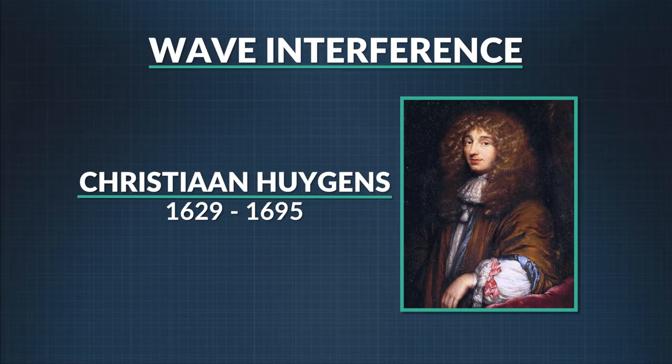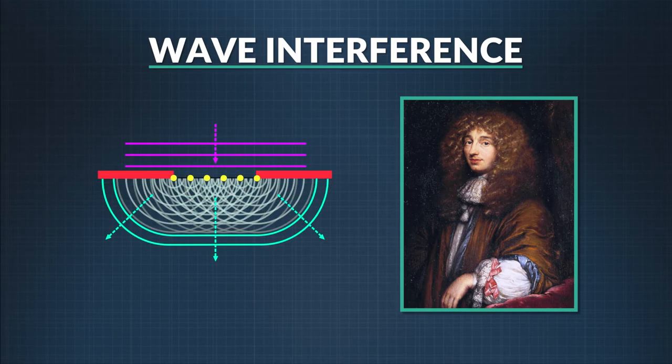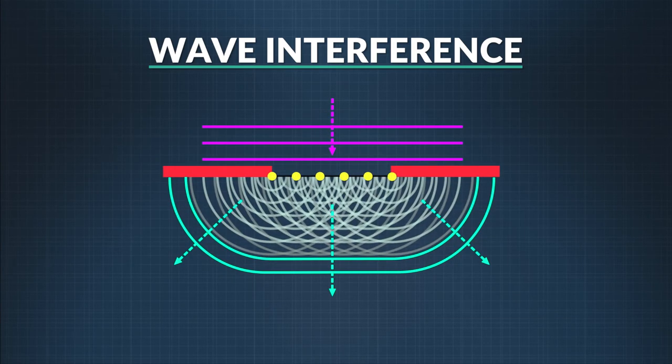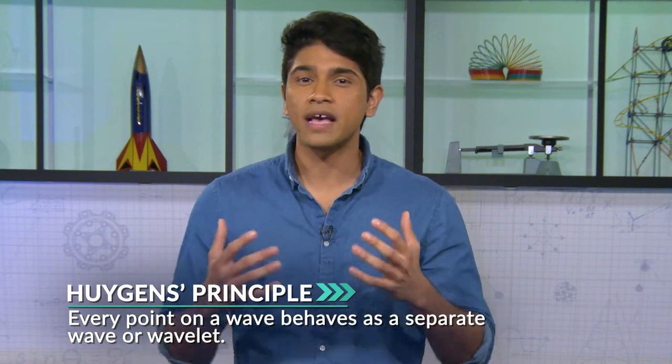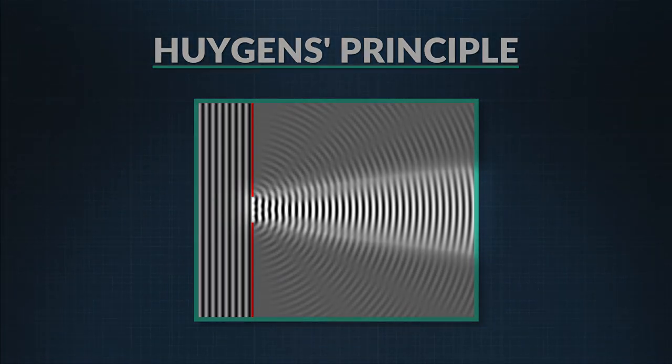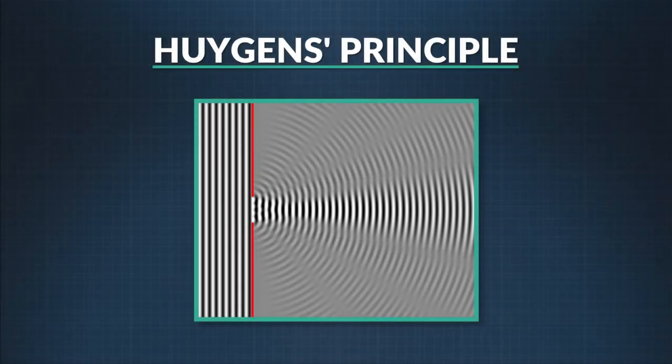And thanks to interference, the overlapping of waves, we have a series of vertical lines. The concept of interference was explained by Christian Huygens. Interference occurs because each point of a wave behaves as a separate light source. The yellow dots in the image represent those individual points of light and the principle that Huygens discovered. Huygens' principle states that every point on a wave behaves as a separate wave or wavelet. These independently behaving waves will interact on the screen, some in phase with one another and some out of phase. That bright spot at the center of the screen is where the waves crashed into each other in phase, creating constructive interference — their peaks and troughs matching up perfectly, creating a bigger, brighter light wave than any one of them alone.